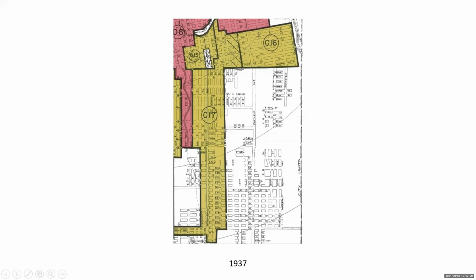But I'd like to read you the description that the Holc map had for this area C17. It says, "This long, narrow area is sparsely settled. Most of the residents are living on McKinley Avenue, upon which there is a streetcar line. There are large, vacant, unimproved districts on each side of the area," unimproved meaning with no houses. "And this is distinctly a low-income working man's district." So there are a couple of interesting things to note. By 1938, Tacoma is getting rid of its streetcars and replacing them with buses.